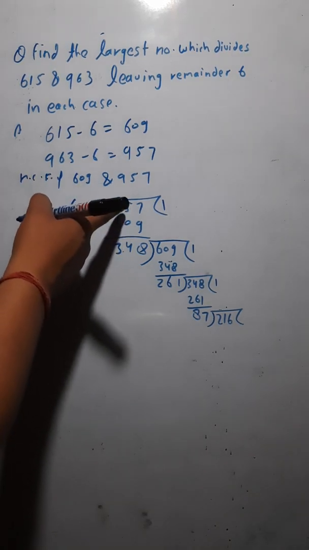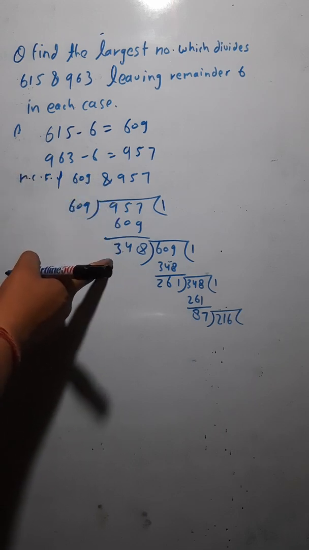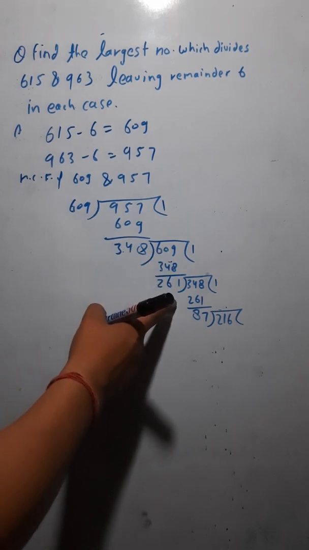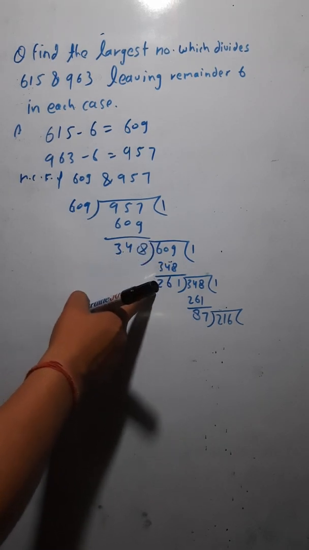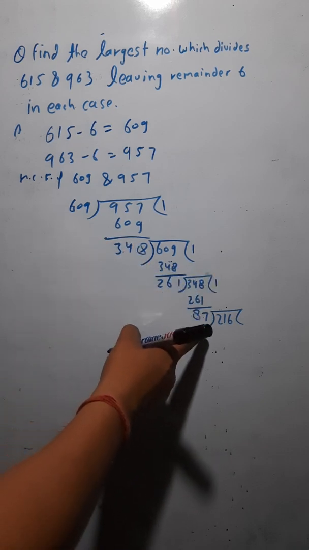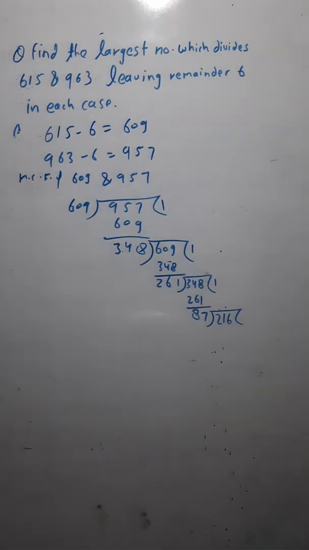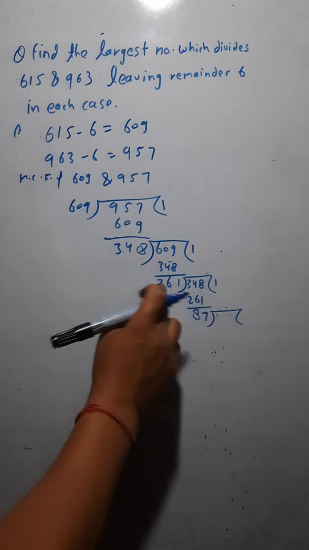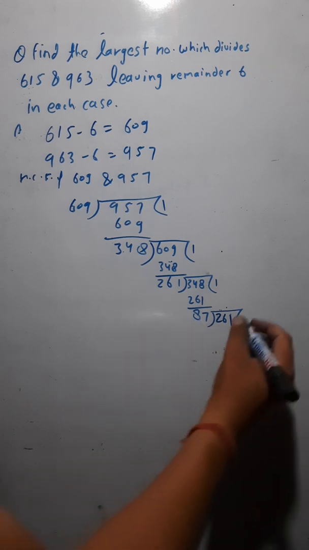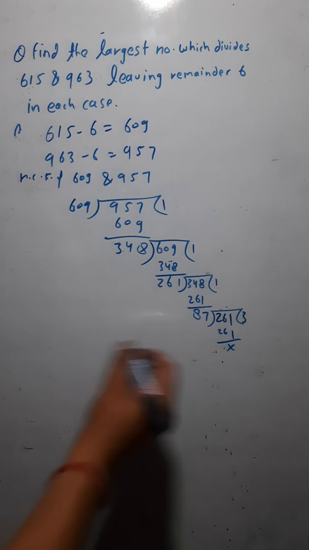We are doing it correct or not? I'm sorry, this is not 216, this is 261. That is why I was thinking. How many times is it used now? 3 times. 3 times 7 is 21, 3 times 8 is 24, plus 2 is 26. Complete division. So what is the answer?